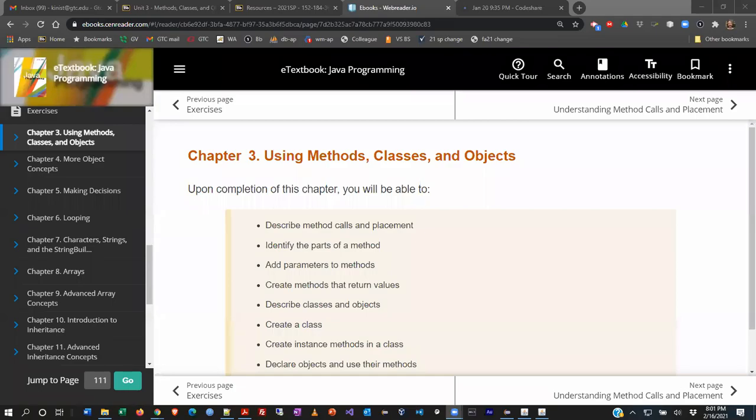All right, folks, we are now looking at chapter 3. And chapter 3, as I was mentioning just before I started recording this video, is a really critical chapter in this book because it covers some of the fundamental precepts of what we call object-oriented programming. Object-oriented programming was a significant advancement when it was first introduced because it allows us to find convenient ways to not have to repeat the creation of the same code over and over again.